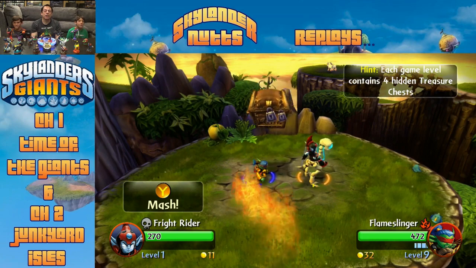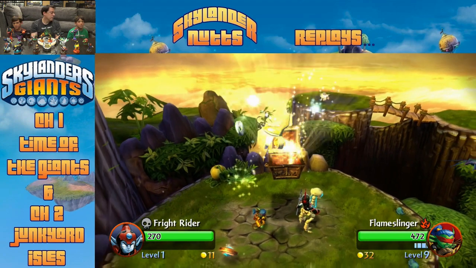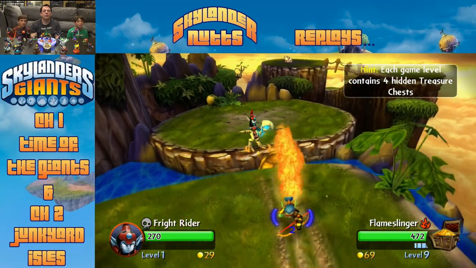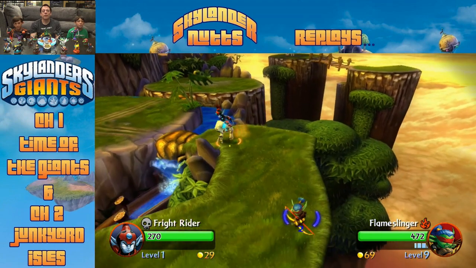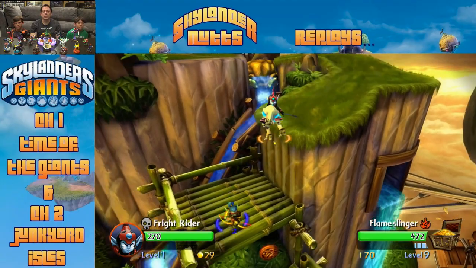Four chests now on each level. There are fewer levels in this game than in Spyro's Adventure, but they might be slightly longer. Wait, what, am I higher on the left? How much XP do I have? None. Dang it. None that I can tell. Yeah, Elias, you're the one on the left now.